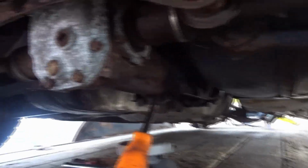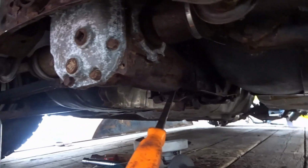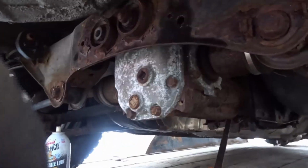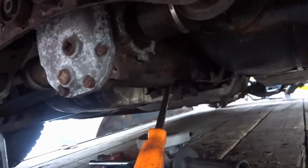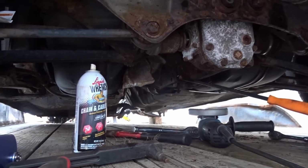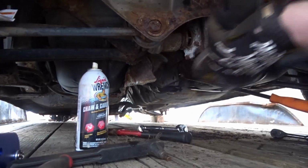Ugh, suck. So of course, all of the nuts and bolts came out except one, and trying to get it off, it's spun. It has this square piece on top of the diff that the bolts run through and holds them in place so you can loosen and tighten, and that just rounded it off so you can't grab it with anything. So I'm gonna actually end up cutting it. So that's what I'm doing, and it sucks because we were doing so good. I'm gonna try not to set myself on fire, but this is really shitty.